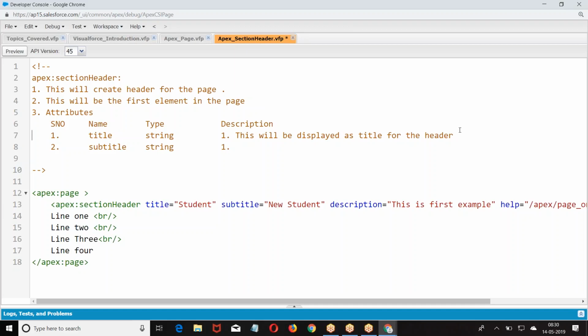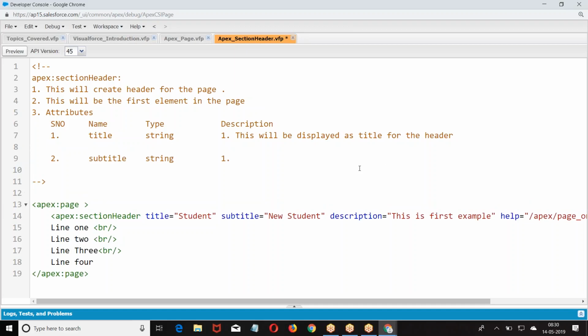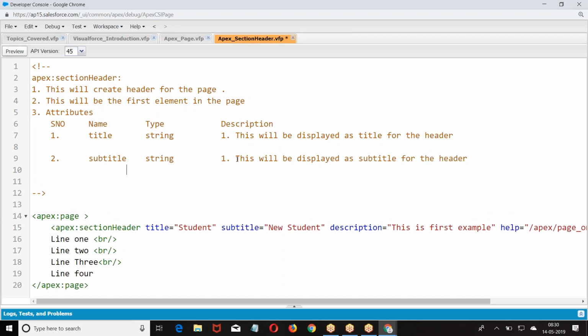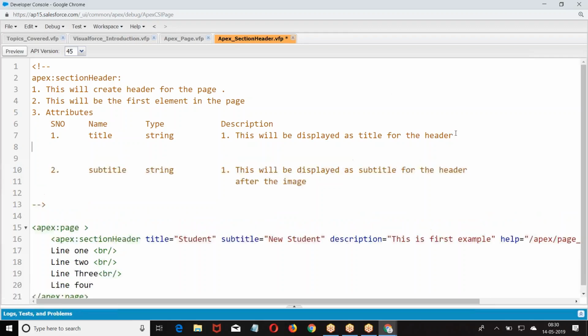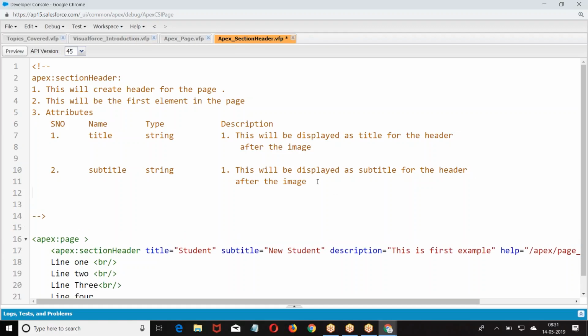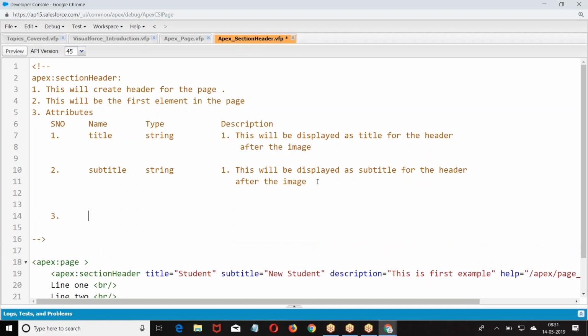This will be displayed as a subtitle for the page. Then we had description.